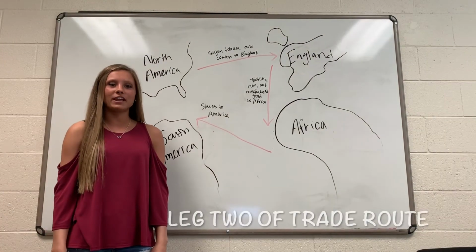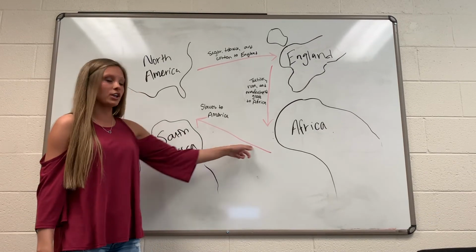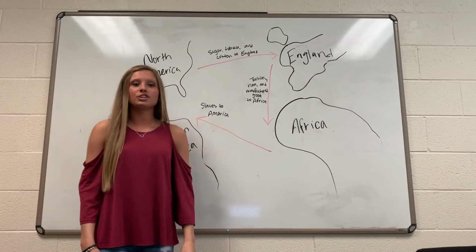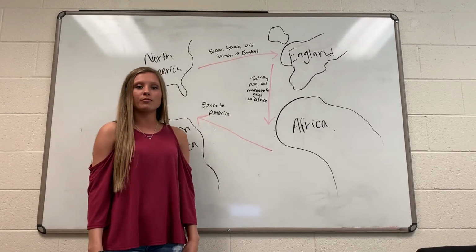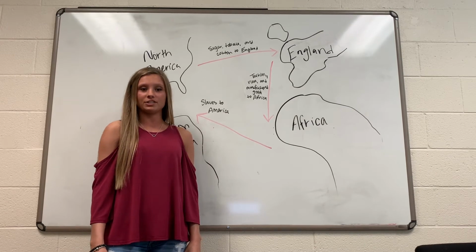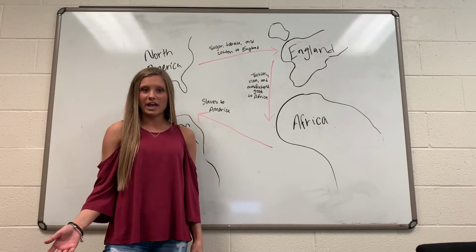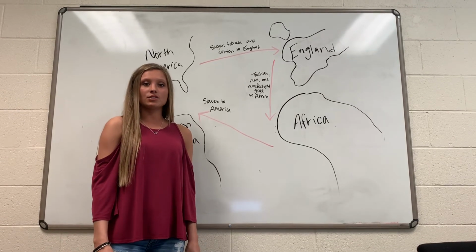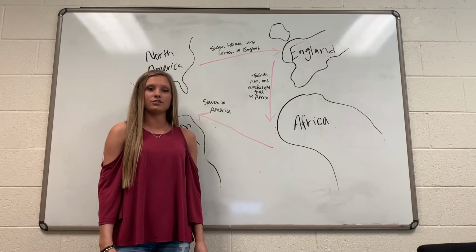Okay, I had Africa, and it's leg 2 of the triangular trade. It's goods to Africa and goods from Africa. Goods to Africa was from England. Africa got iron products, cloth, beads, copper, guns, and ammunition. And then from Africa was mainly slaves, which we'll talk about in the Middle Passage. And that was spices, gold, ivory, and feathers, which were all destined for Europe via other trade routes.